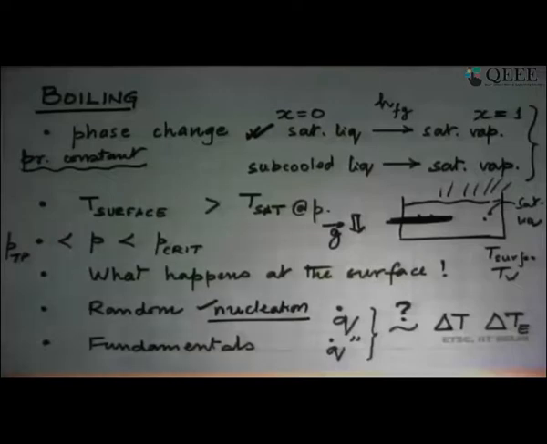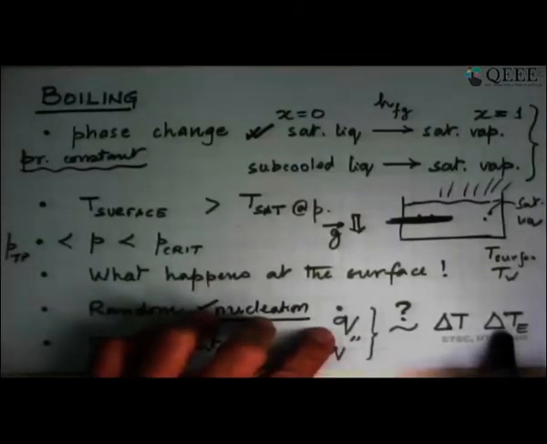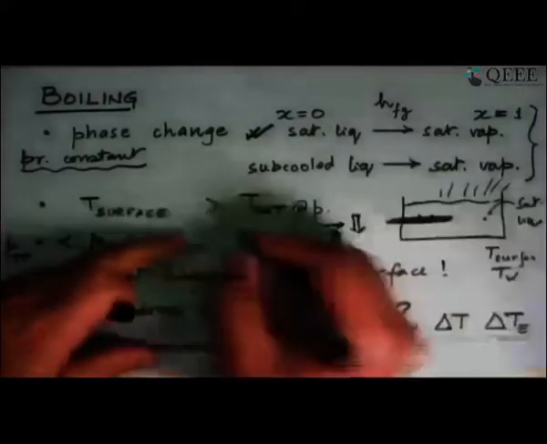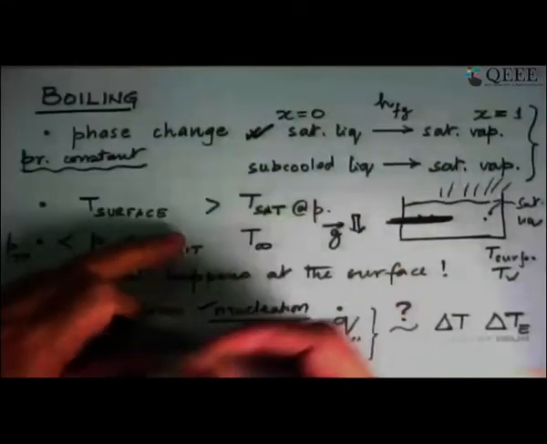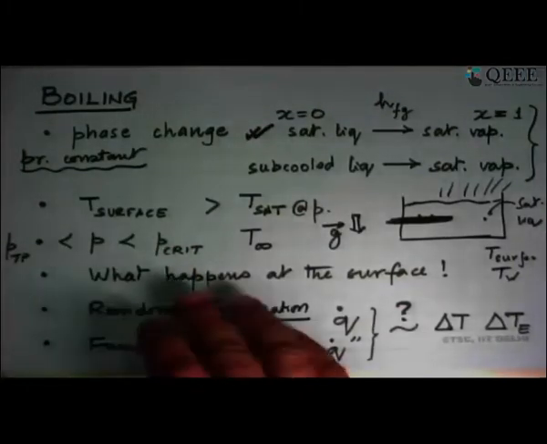So what we will do is look at the basic features of these types of problems and ask the question: how can I predict the relation between the wall heat flux and the excess temperature difference, that is the difference TW minus T infinity, or T saturation as you may want to call it. So the saturated liquid, what we are calling T sat, plays the role of the T infinity that we have looked at so far. Okay, so this is what we are going to do.